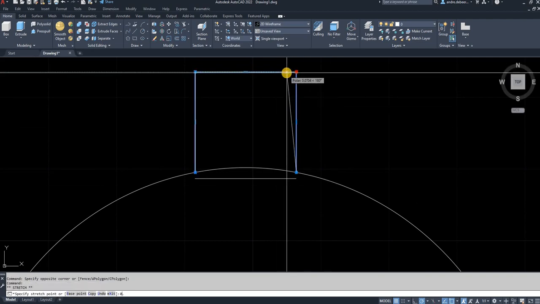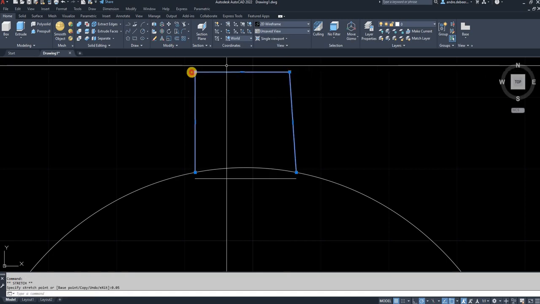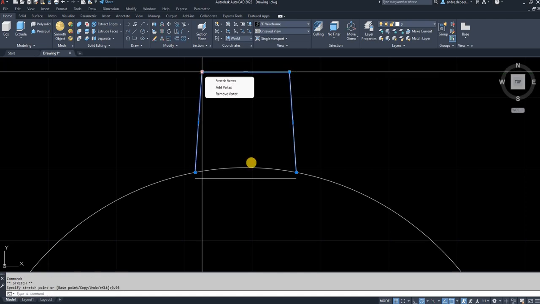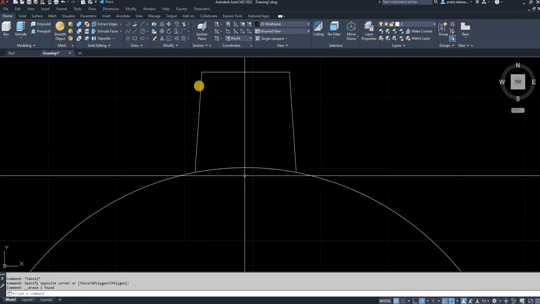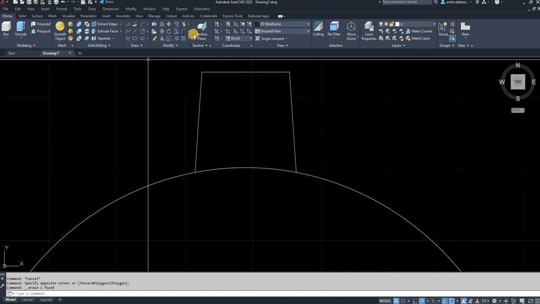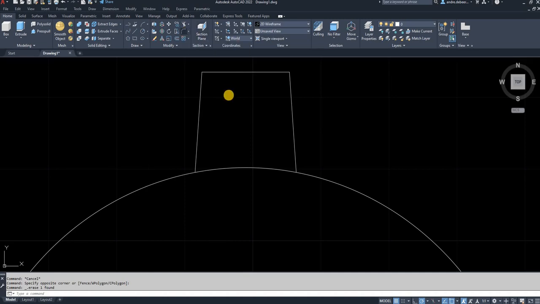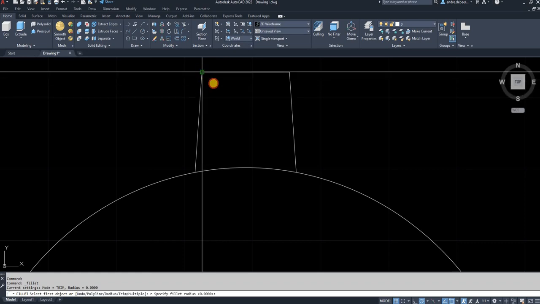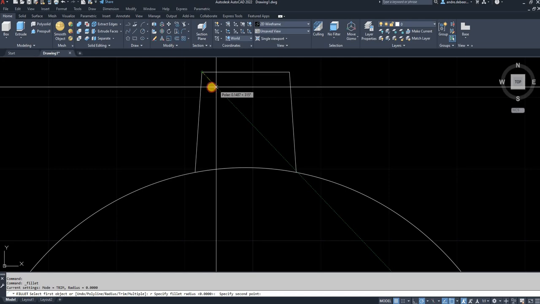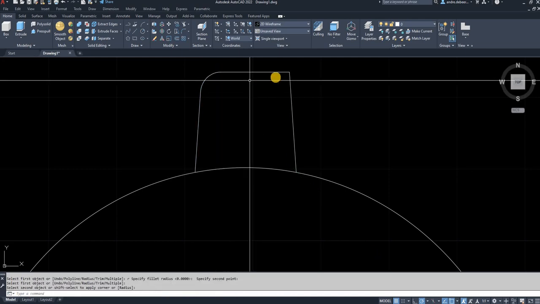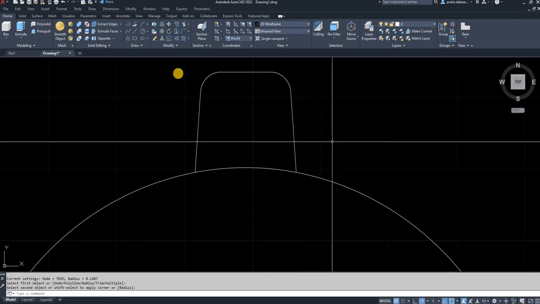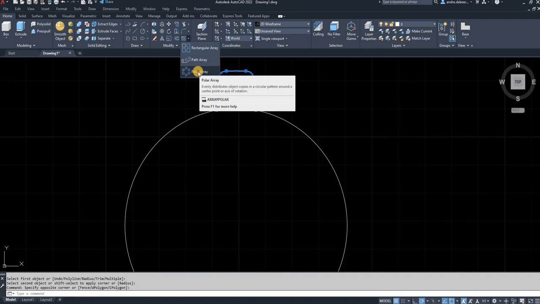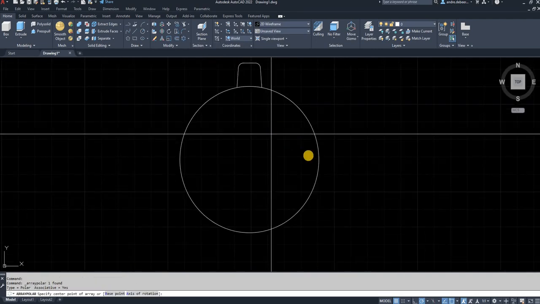up 0.05. And this side as well, 0.05. So I can delete that. And just to make it look more like a gear, I'm going to use the Fillet command, and I'm going to enter R to set the radius. I'm going to draw the size of the radius because it's not going to be exact, and this one as well. So next what we want to do is go into your array options and click on polar array.